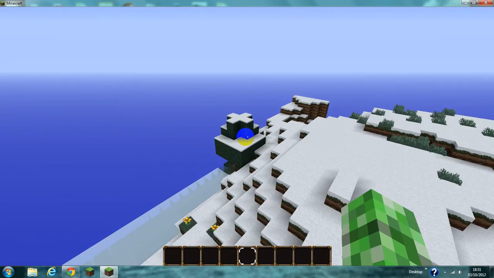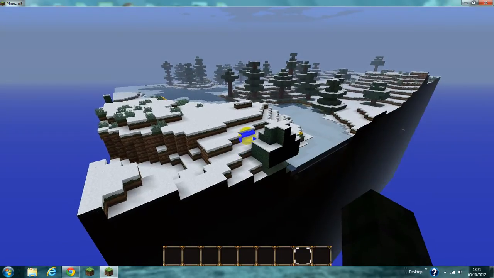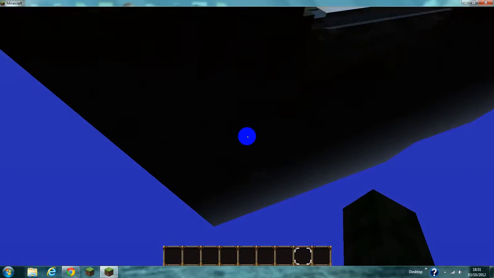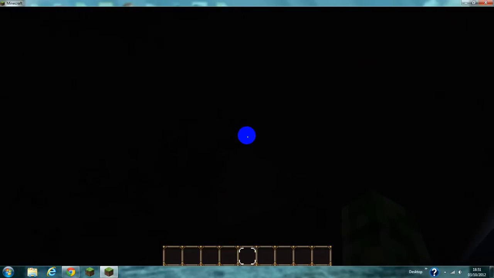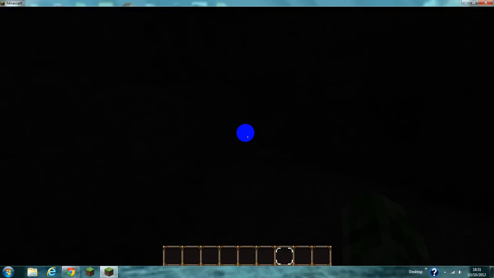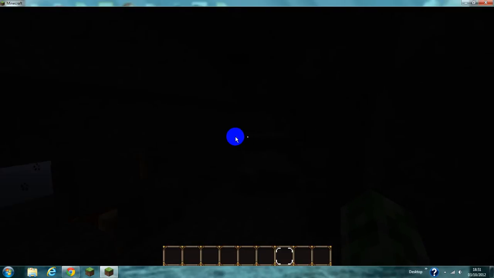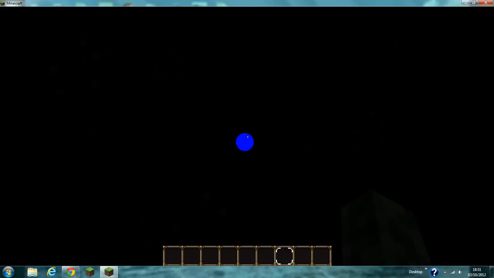So this is a snow biome. I think I've reached the end of the map. Cool. So these are caves. You don't usually reach the end of your map. Well, every map has an end, but you don't usually spawn right next to it. Oh yeah, now it opens the chest. Yeah? Okay.